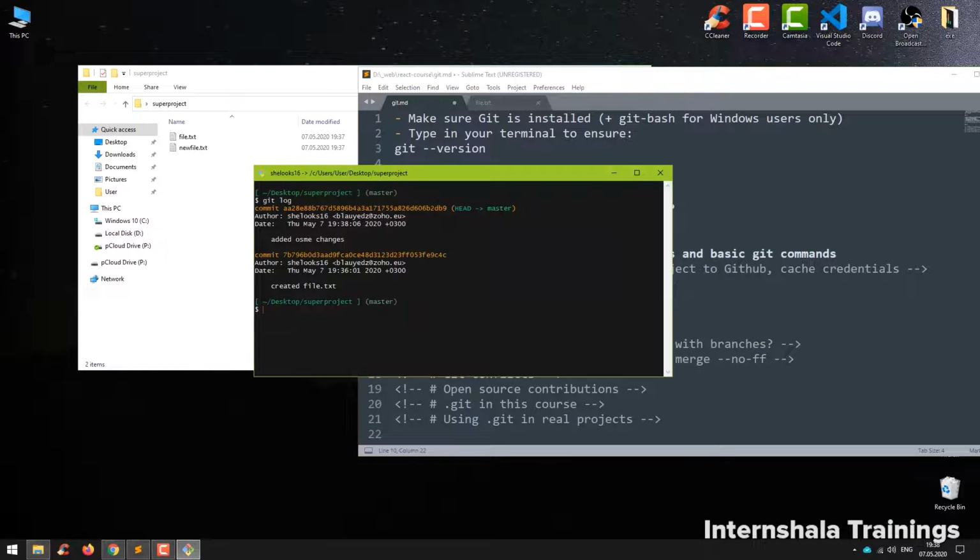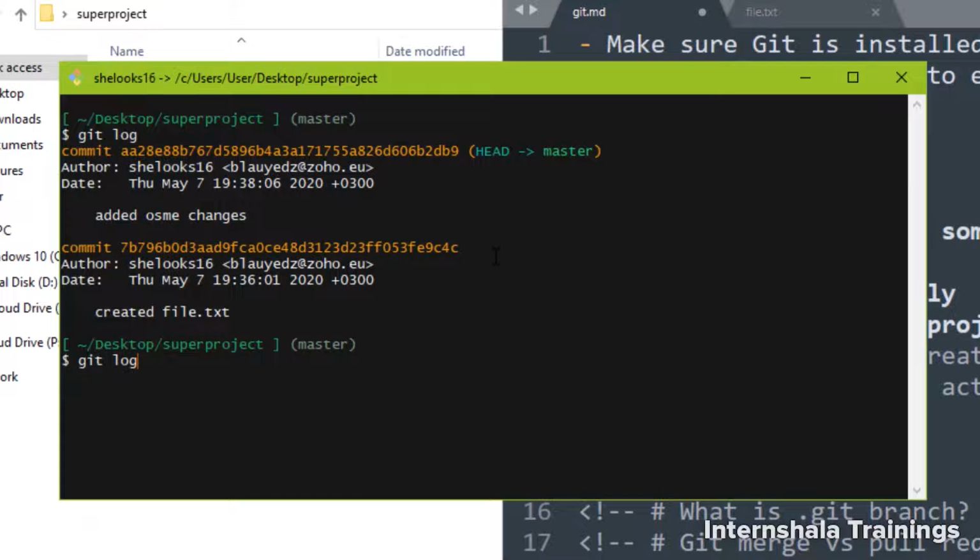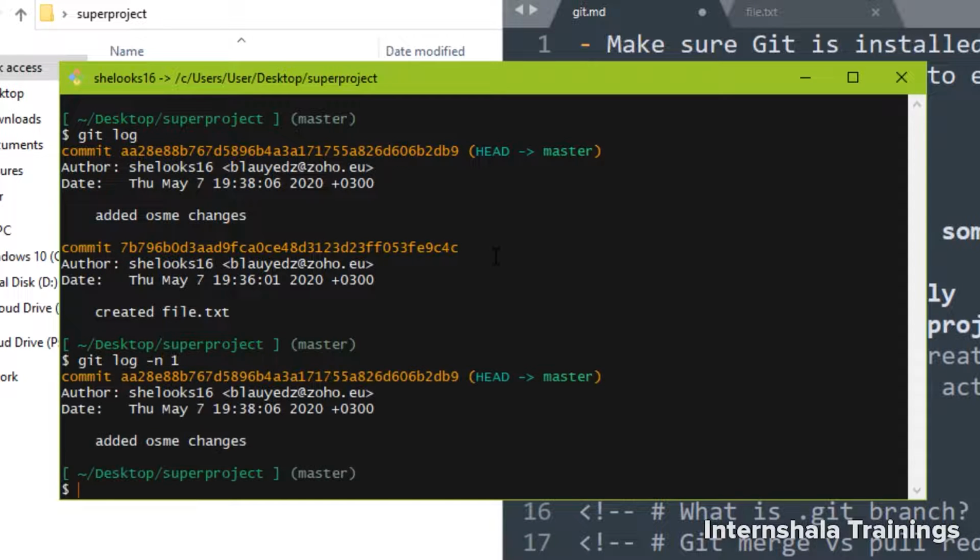We covered how we can initialize a new Git project. We know how to make commits with the git commit command, and also basic Git commands just to create a project, to view the history, etc. By the way, if you, let's say, have 20 commits or 100 commits, you don't want to show all of them, right? The git log command will show you all commits in your project. To restrict how many last commits you want to view, you can type git log -n for number, and then the number of latest commits. For example, I want to view the latest commit. So as you can see, it is going to show me my last commit.